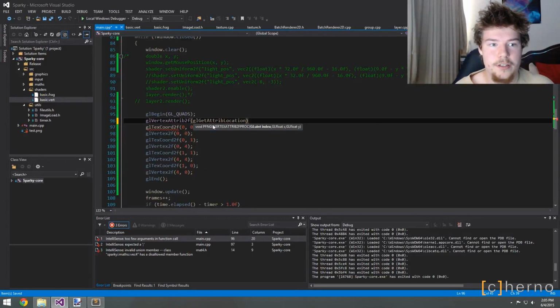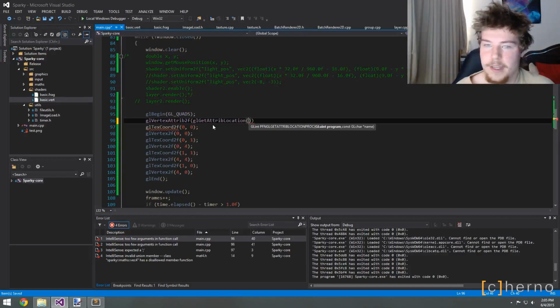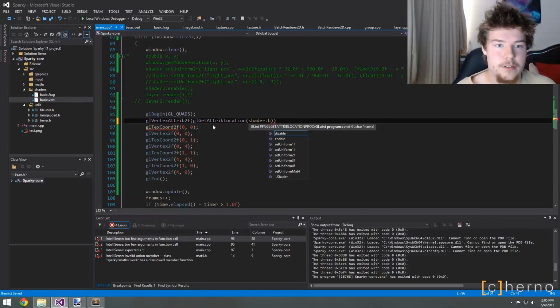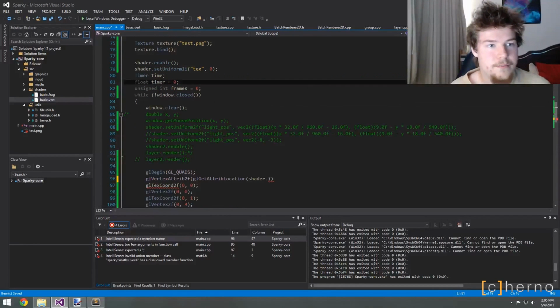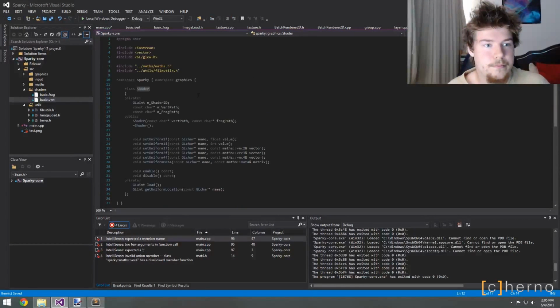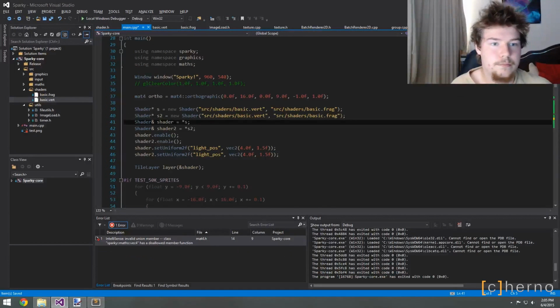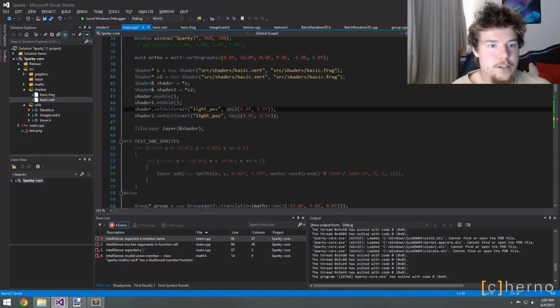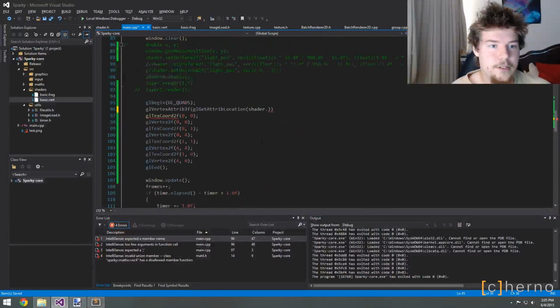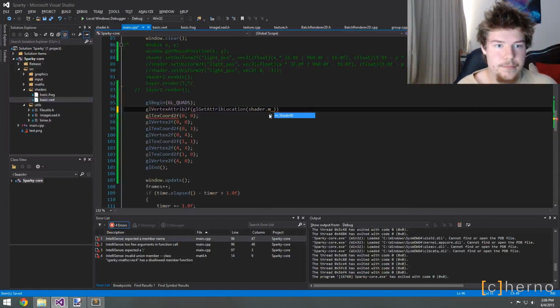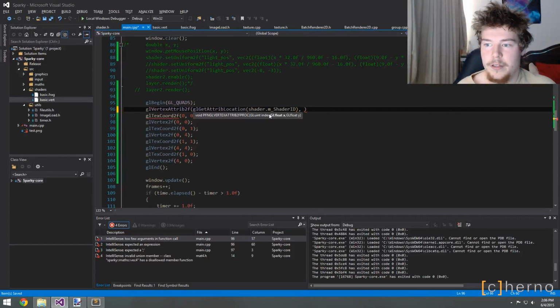This is so old school, goodness me. Shader dot, like, what's the program? Shader dot shader ID, float X and Y.